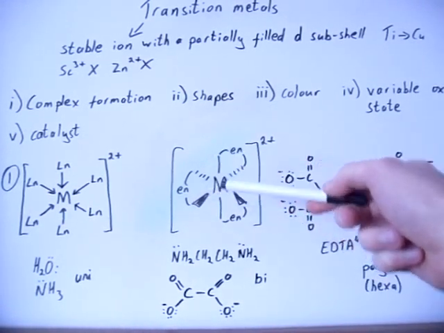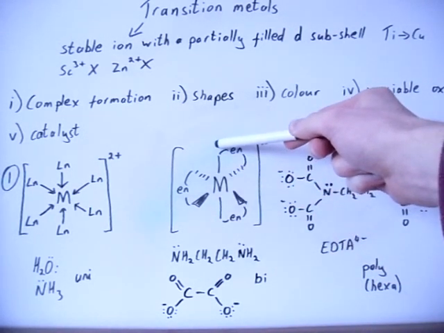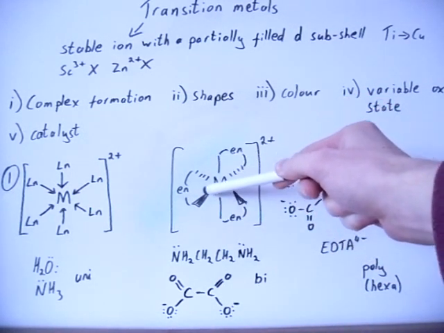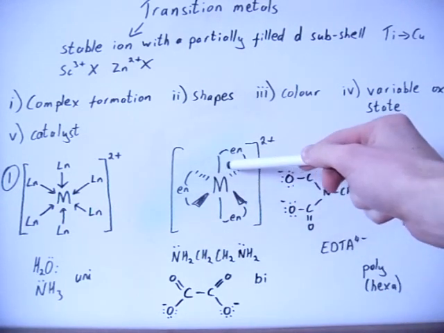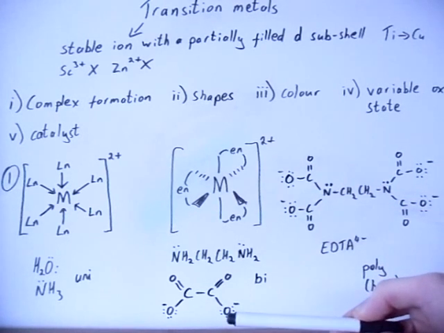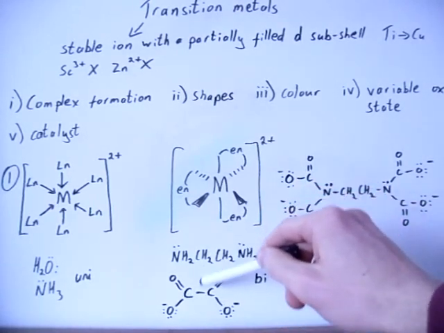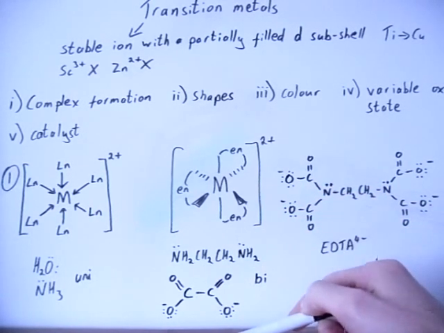Well, you can see here it's still an octahedral shape, so the angle between the waters, if there was one up here and one down here, would be 180 degrees. And obviously all the angles in here are 90 degrees. So this links right the way back to your Chem 1 shapes, remembering the angles there. These are your two common examples of the bidentate ligands, by the way.